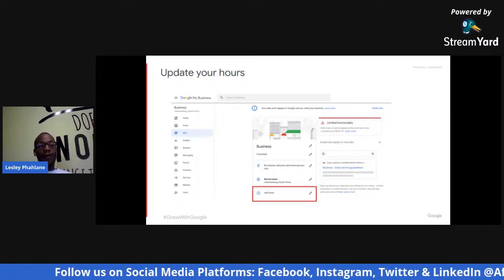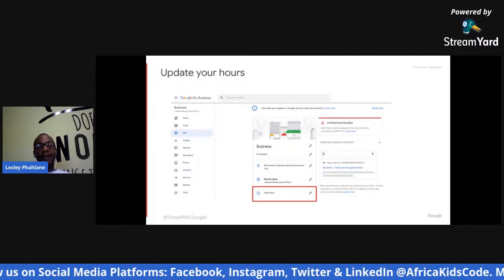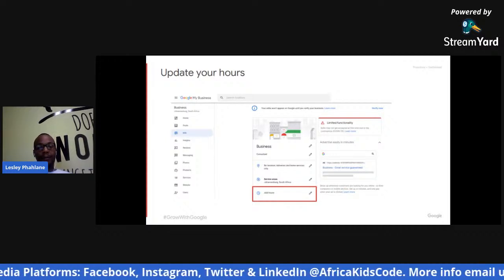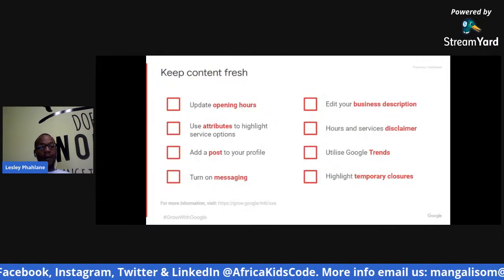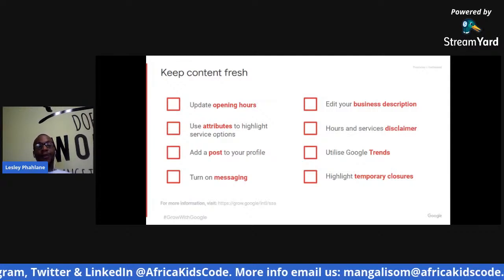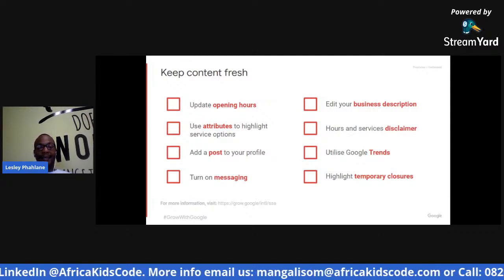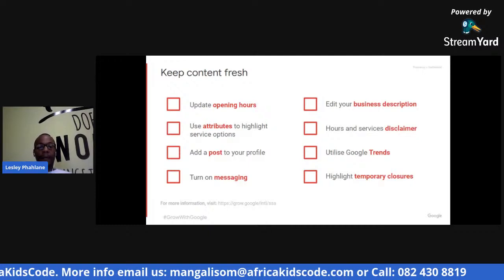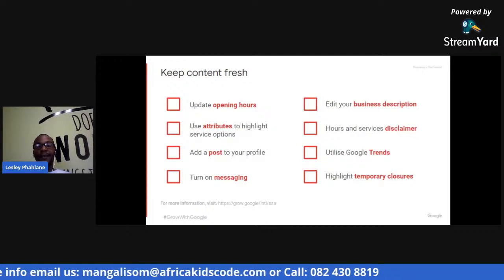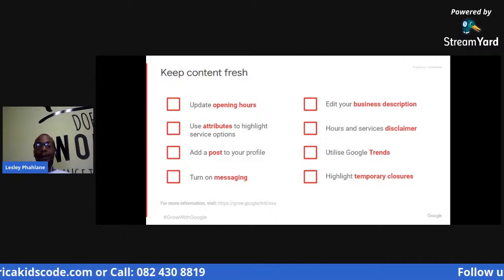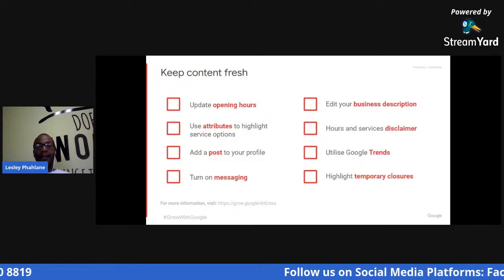So this is another thing of making sure that you update the work hours. We are now moving to making sure that we keep the content fresh. If your hours or business have changed or shortened, make sure the customers know about all this. Use attributes to highlight service options.